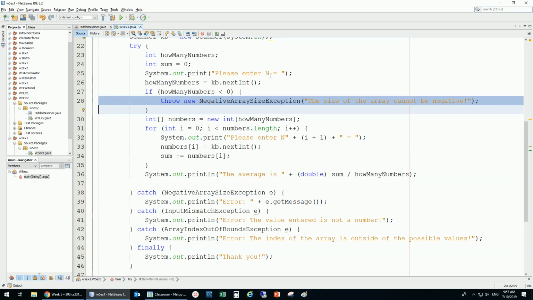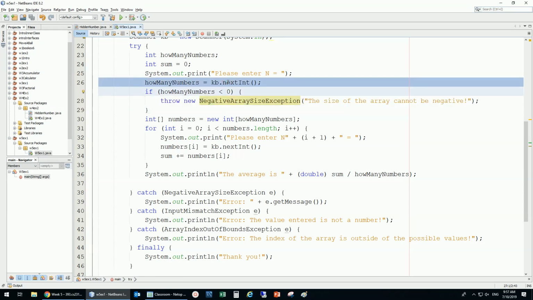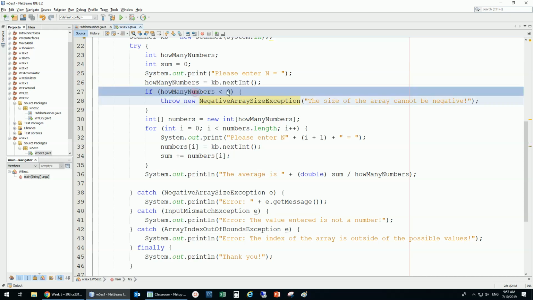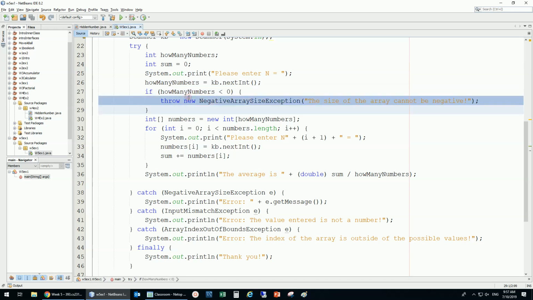You're creating an exception. Now when I'm throwing, what happens? I run this code, I reach here, I type -1. This -1 is less than 0, so I get inside and I throw this here. When I throw this, it becomes an exception, not a message. Because an exception will make the try stop. I'm stopping at this line, and then I need to go into one of the catches, the one that is of the same class or any one of its superclasses.